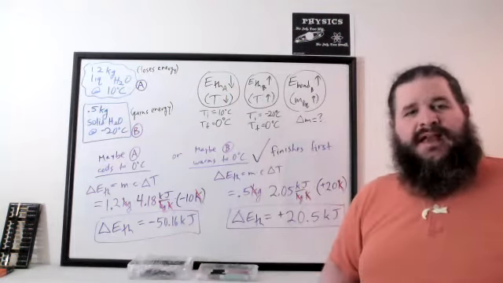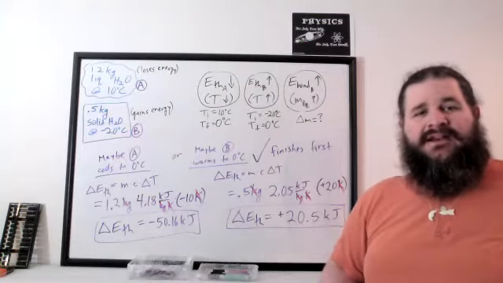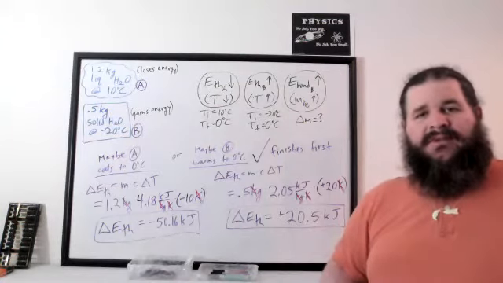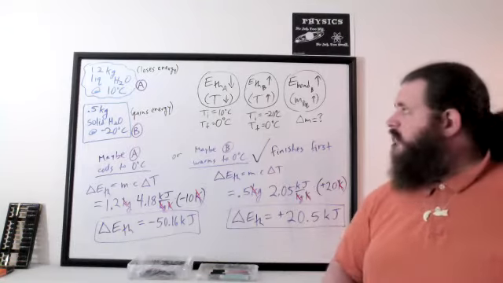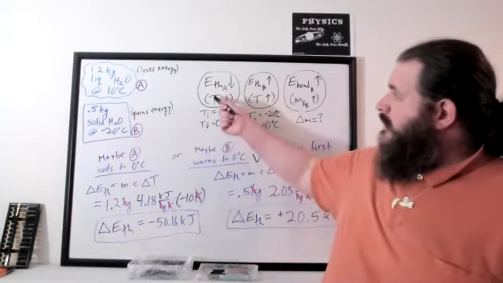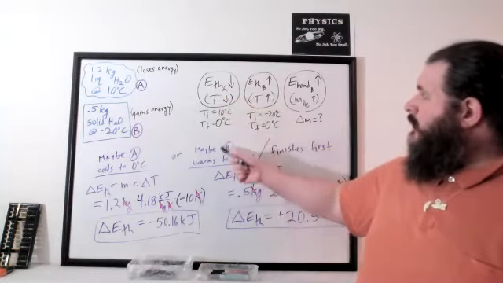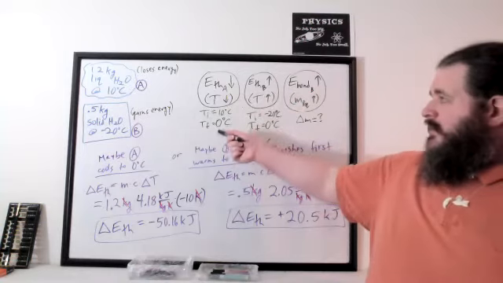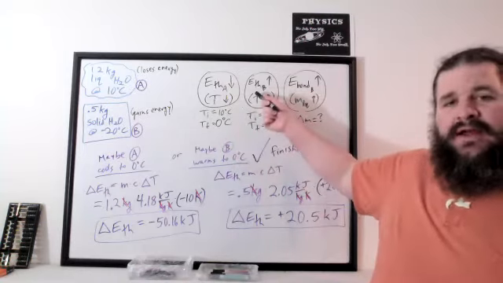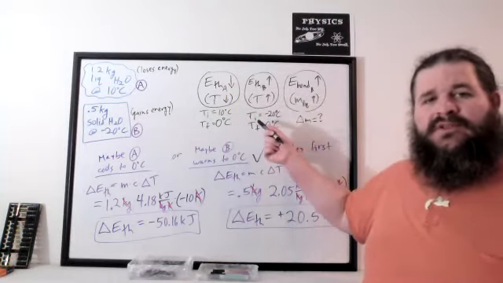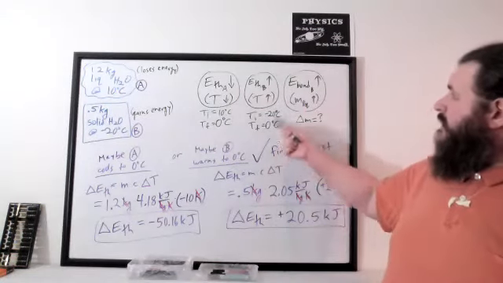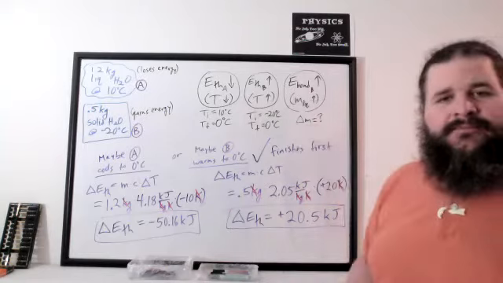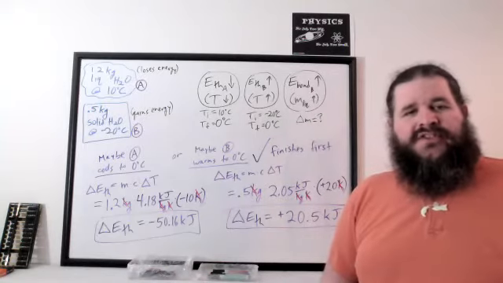Instead of splitting out delta M into M final minus M initial, we could just treat delta M as our unknown and solve for delta M. And I think that's all the types of energy that are changing here, because we've got object A, the liquid water, getting colder all the way to 0 over a long period of time. Object B, the solid ice, getting warmer, warming up to 0 much faster. And then after that, the ice starts to melt. That's all the types of energy that are changing.